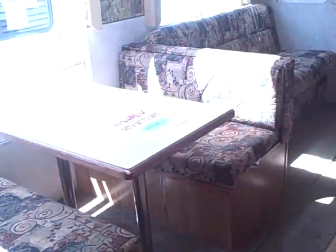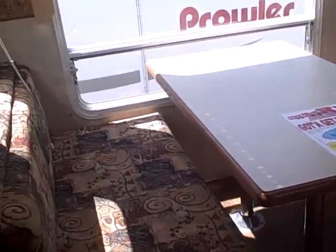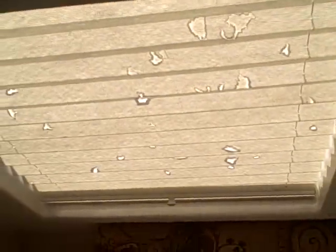Big vanity sink, mirror, additional wardrobe storage here — you can put your coats in here. And you can see the slide-out actually holds the couch and sofa, which will also make into bedding so you can sleep quite a few people. Notice all the light in here — skylights built right into the ceiling with day-night shades.